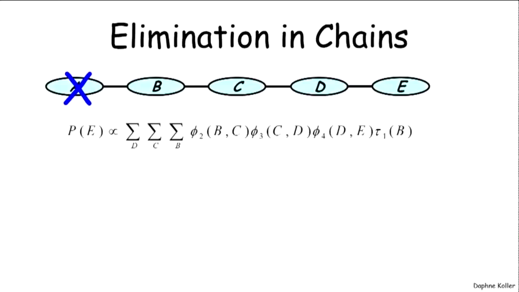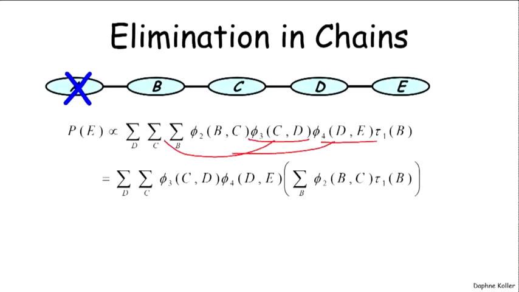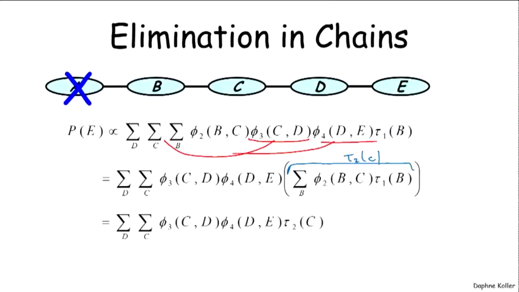So let's go back to this expression. We now have this product of 4 factors, and once again we can look at which factors involve the variable B and which ones don't, and the ones that don't can be moved out of the summation just as before, giving us this, where now we have an expression which is a product of these 2 factors summed out over B, and this is going to give us an expression tau2 whose scope is C. And so we now have an expression that does not involve the variable B, and so now we've eliminated B from this graphical model.